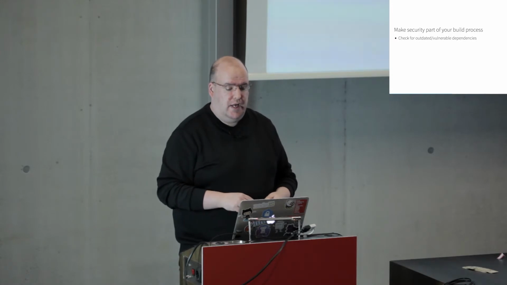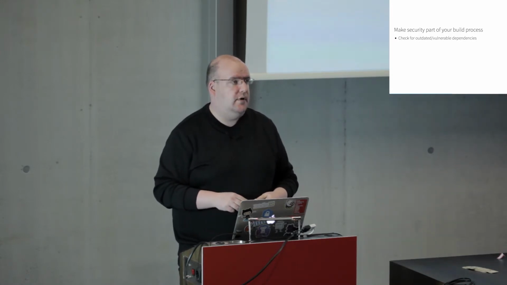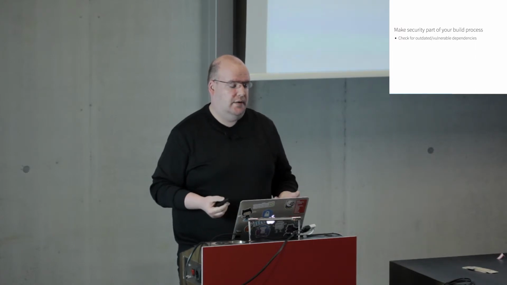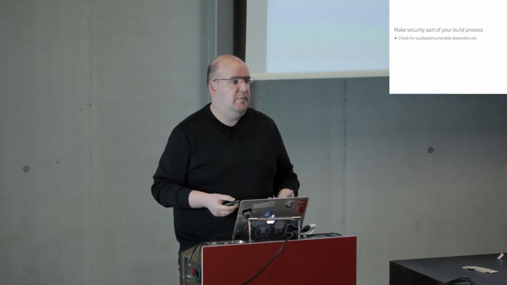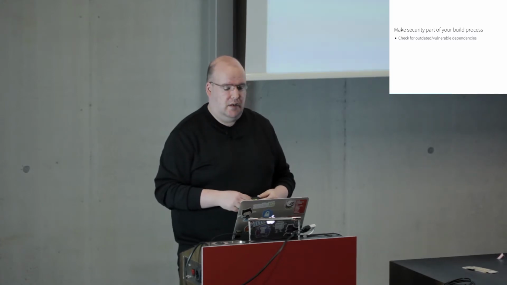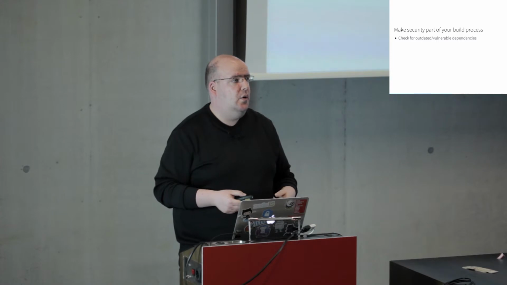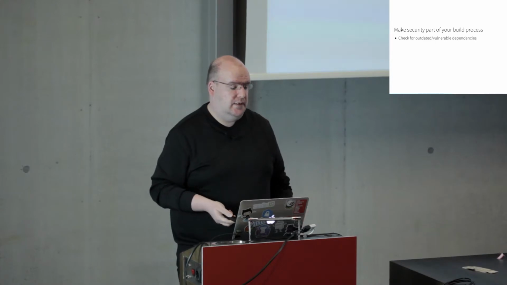And it's still pretty cumbersome to do this check all the time by hand, when you're modifying your framework, when you're adding a new dependency, when you're removing something. So this is the part where you make security part of your build process. You can use both the Node Security project and RetireJS as command line tools and as grunt and gulp tasks, so you can really automate the scanning for vulnerable dependencies. The same is true for outdated dependencies. There's a command like npm outdated, which lists all the outdated dependencies in your project and helps you to find an update path for it.